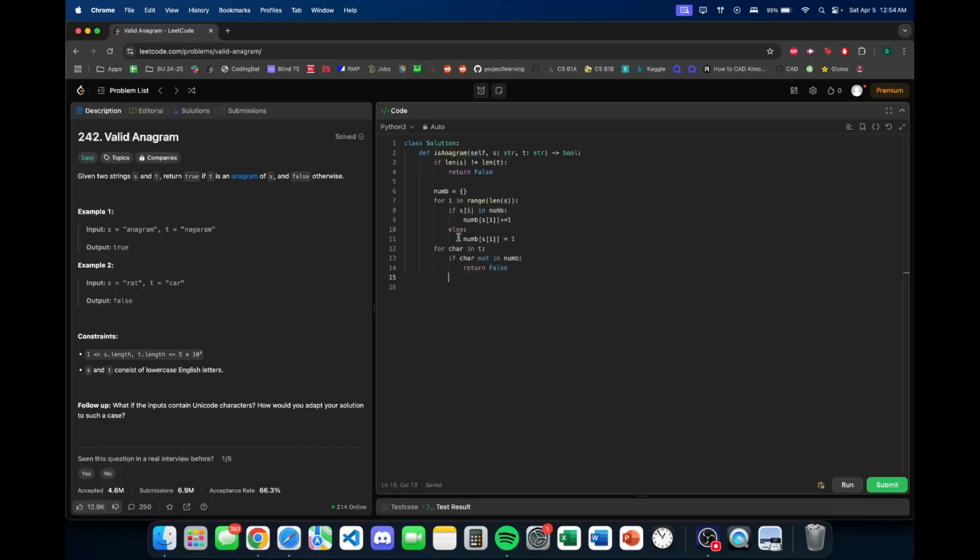And if it passes this if statement, that would just mean that there is a key that exists in the hash map. And if the key's value is greater than or equal to 1, we could just proceed as normal and subtract 1 from it.